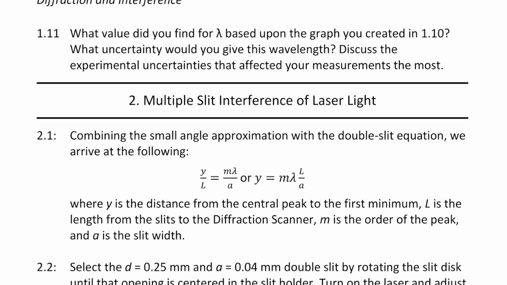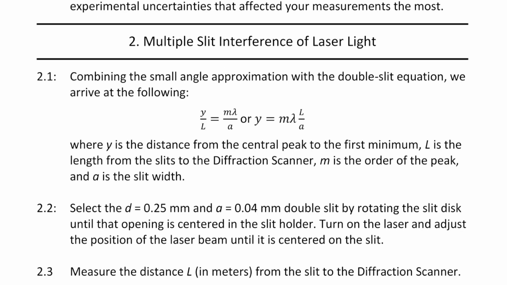All right. And then for multi-slit interference, just keep in mind that there are two typos on this part. So this should be D, where D is the distance between the slits, because we have multi-slit interference. And then this minimum should be maximum. It does say central peak to the first maximum here, the way I've written it, but really the central peak is the first maximum. So this is really the second maximum.